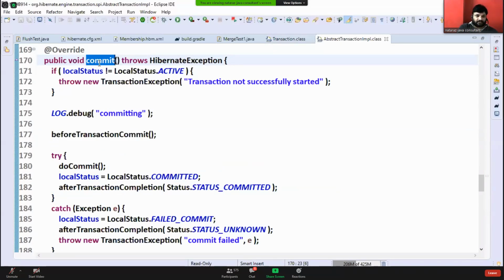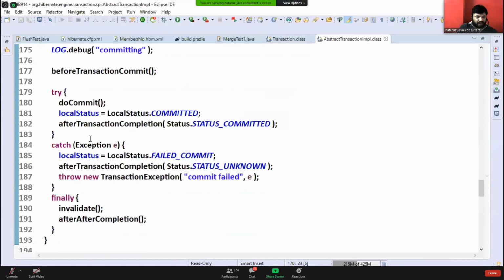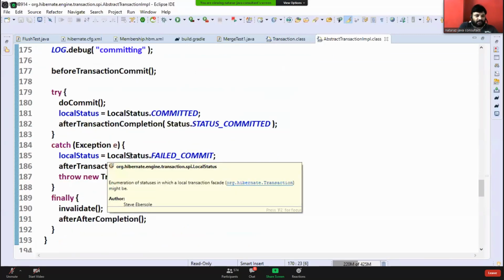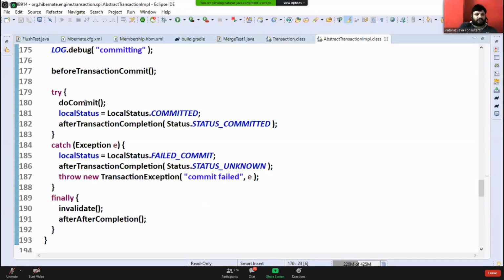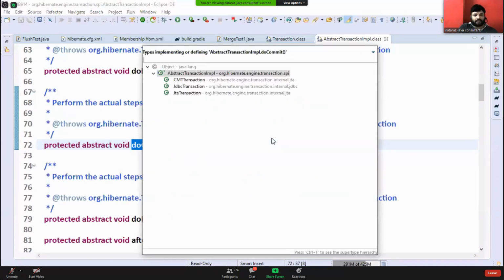Yes, see, this commit method is there. It is internally calling so many other methods. Did you notice? There is one more method called doCommit. Again go to its implementation. Hold the Control key. These many options are there: CMT transaction, JTA transaction, JDBC transaction.